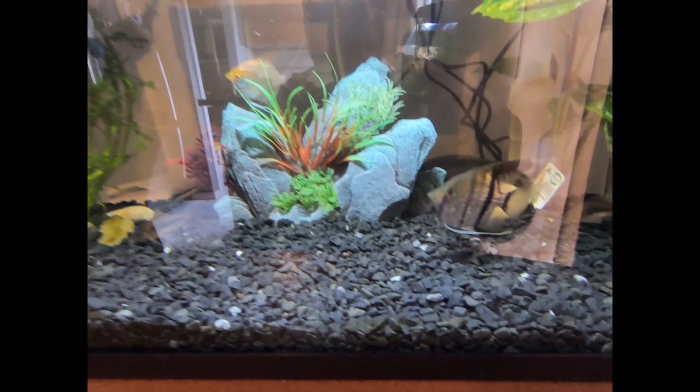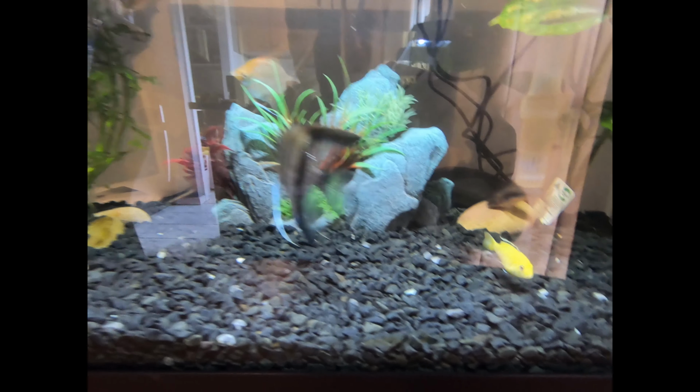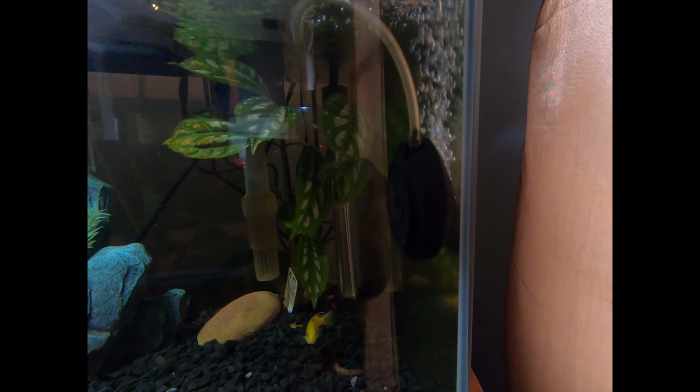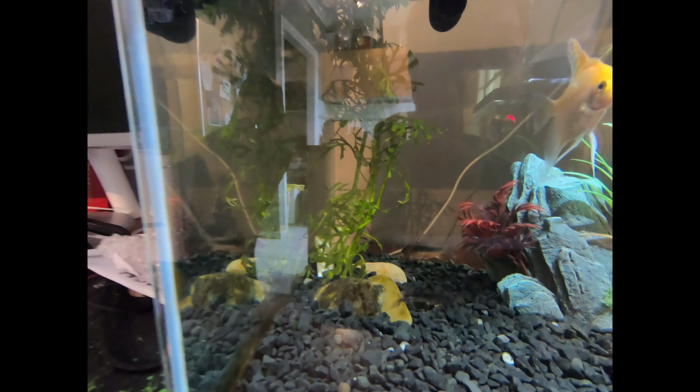So for this tank, exactly the same as the last tank in the actual setup of it. So just your standard LED light at the top there. You've also got just a normal pump there, but this one I've got a few more live plants, one there and one there, and they seem to be doing really well.